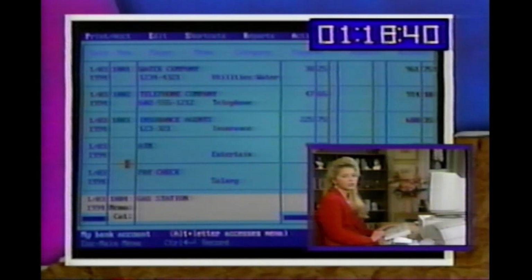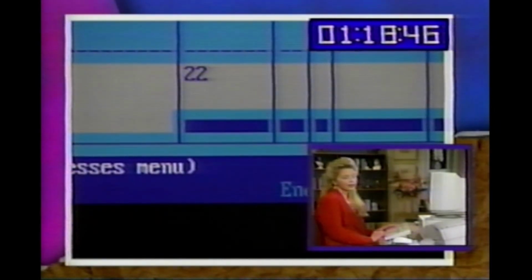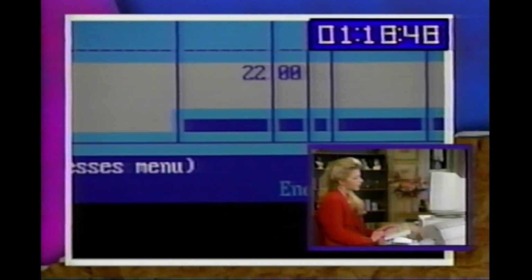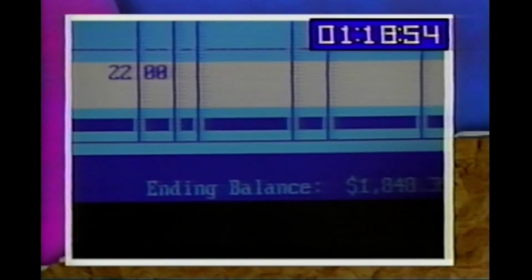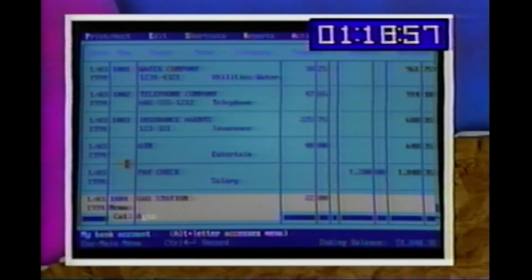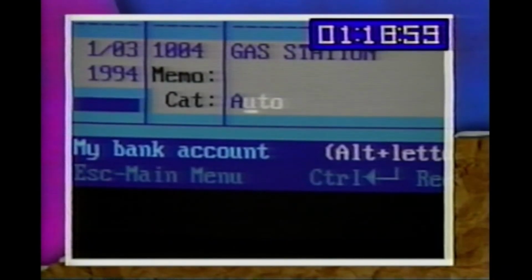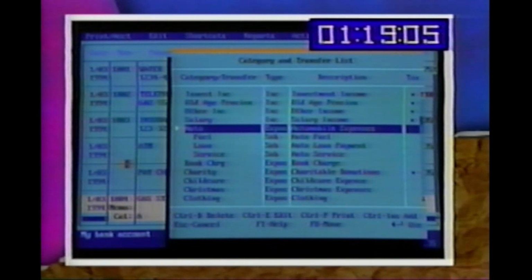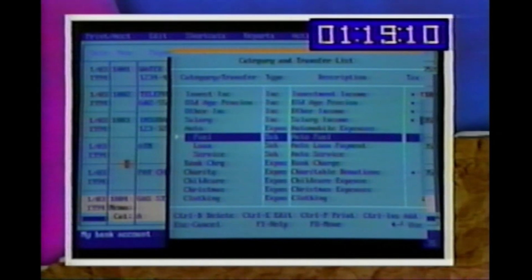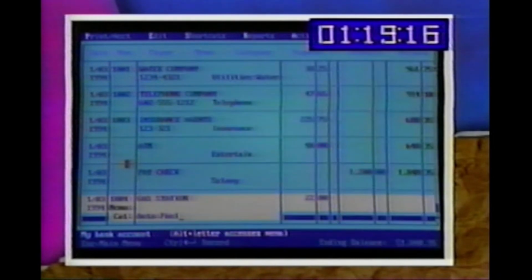Now I'm going to type in how much the check was for. I tab over to the payment field, type in 22, and again, I don't have to put those zeros in. Just keep tabbing. I could make a note to myself there in the memo field, but the categories are always so helpful. I'll just type the letter A, and I see Auto, but I really want to make it a little bit more specific. So I'm going to press Control-C to pull up all the categories that start with the letter A. And I see fuel, loan, and service. Well, I bought gas, so it's fuel, and I move the cursor down arrow to select it, and then press Enter to choose it. And there you see Auto:Fuel in my category.